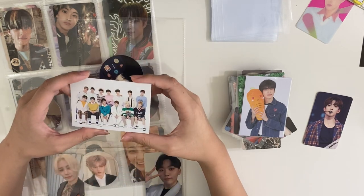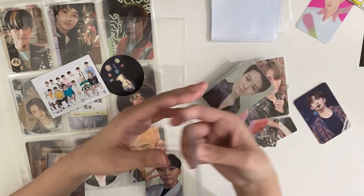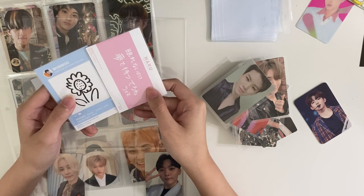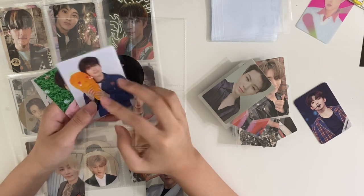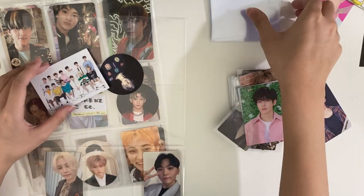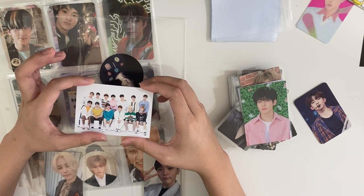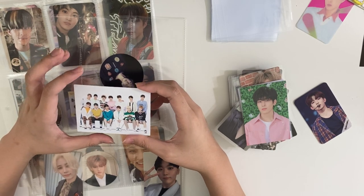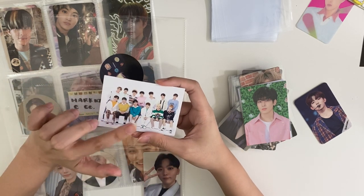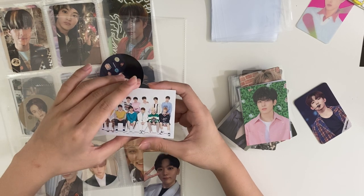And he actually also found this. Oh wait, hold on. These cards are the Haru 2019 Japan Tour cards, which is absolutely insane. I see people selling these for really expensive on eBay. And then this one, my friend went touring in Japan and in a tower. I think it was in the tower, and he said he found someone lost this there.